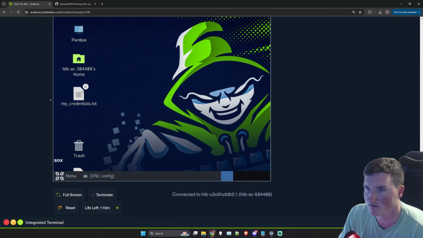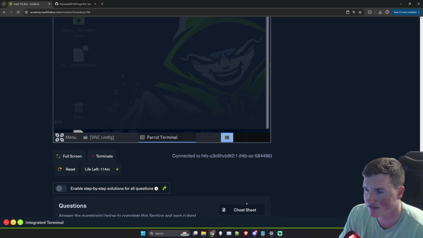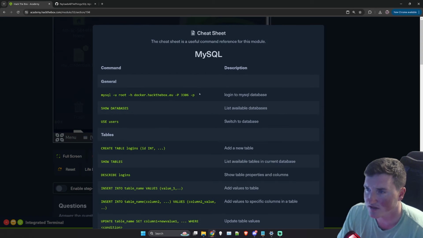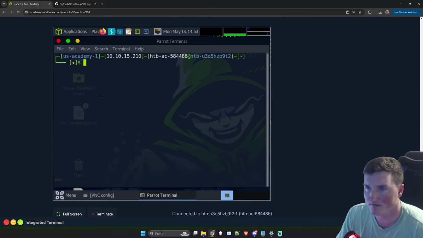Okay, so one thing to do, just FYI, they have this nice cheat sheet here. It's very nice. An easy way to do this is just save this or copy this so you don't have to do it again. Go here.